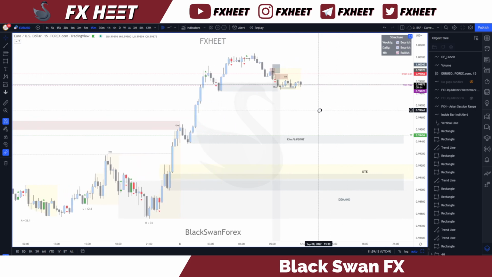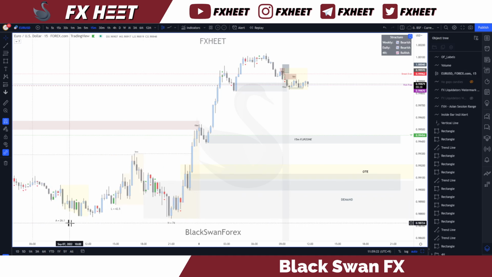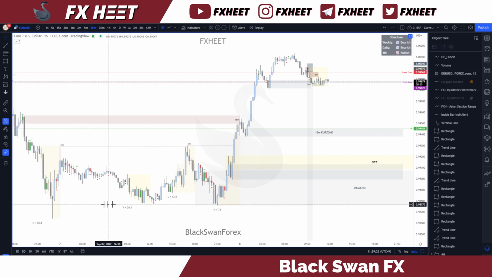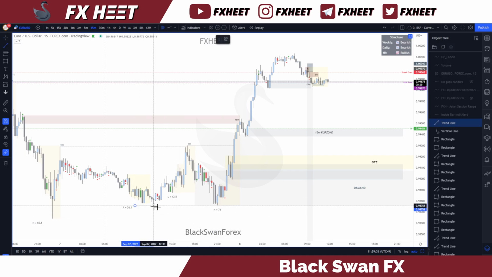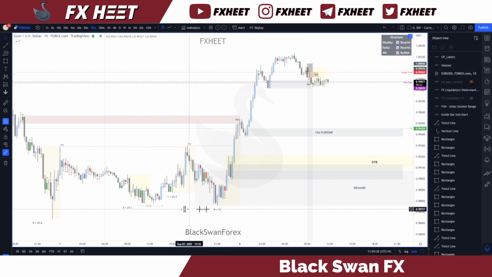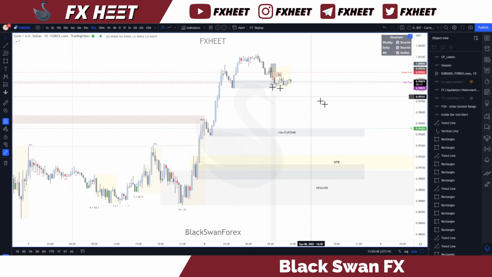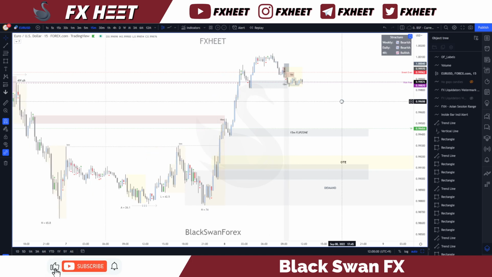But just really quick to go back and summarize. You can see EU had that really strong push to the upside, after the liquidation of all the internal range lows that we had here. So all this was liquidity. After sweeping the lows, it used that as inducement, and then pushed massively to the upside, breaking structure, and after topping out, it looks like it can start to come down here for a pullback.